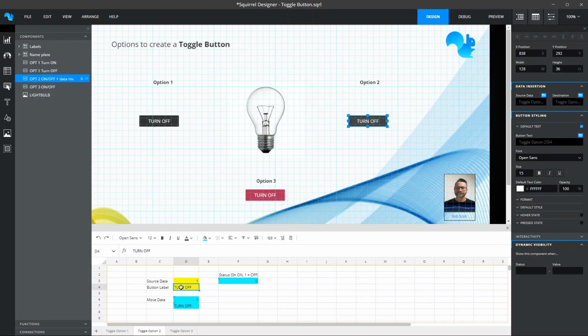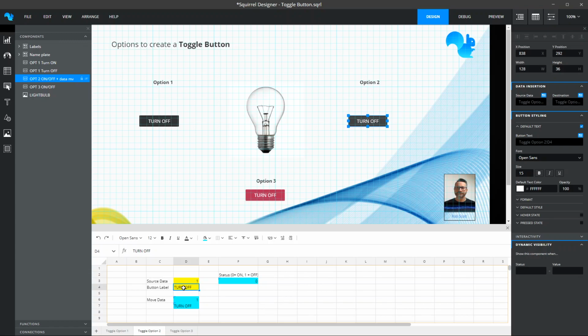So when it changes status, I need to be able to change the label so the reader or the user knows what to do. So in this case, it's just simply taking the button text and associating it with this cell here, D4. Now, how do I change the data every time I click the button?